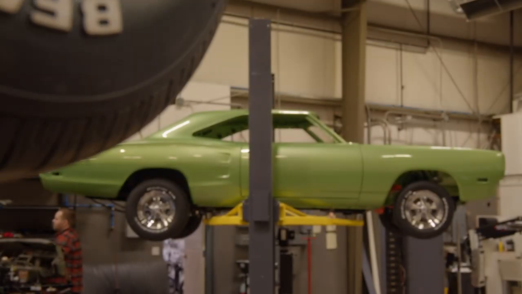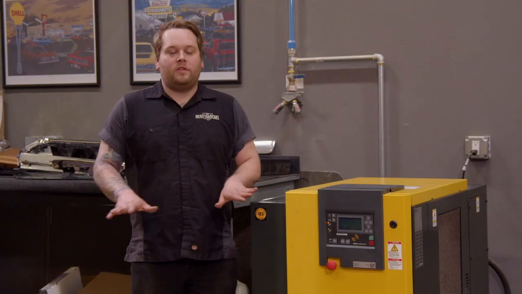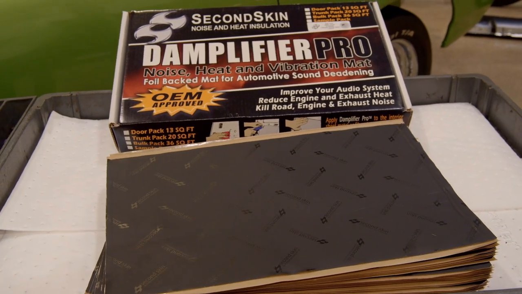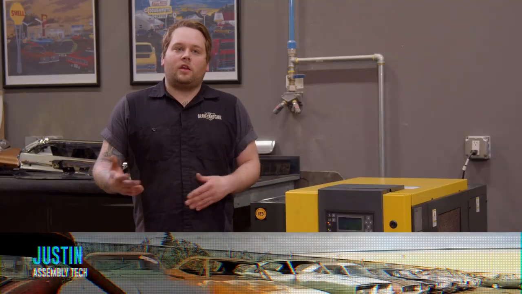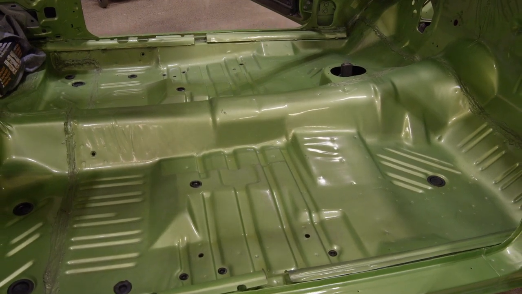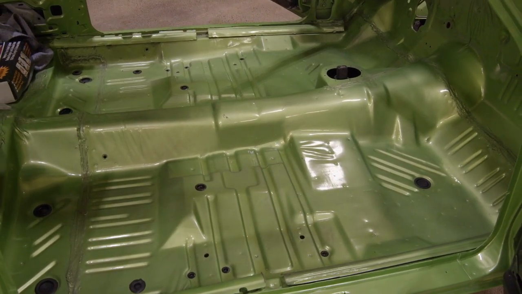So I'm about ready to work on the 69.5 Super B, putting the sound deadener in. It's from Second Skin. We've got to put the sound deadener in before we can put the carpet or anything in like that. A lot of the customers will opt to put that in their car. It just helps with road noise and things like that. So it's really nice to actually be able to put it in the car.